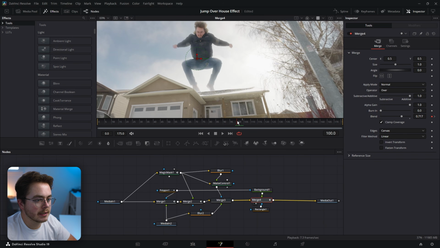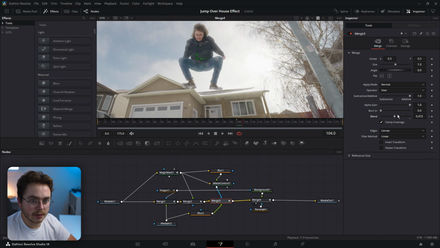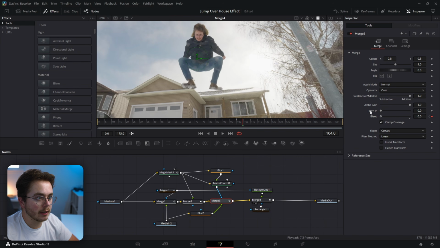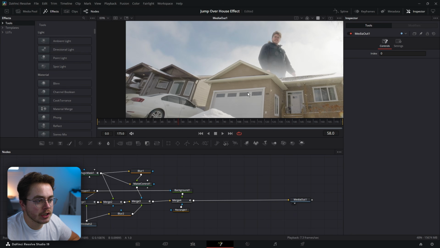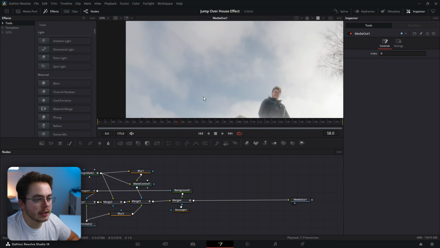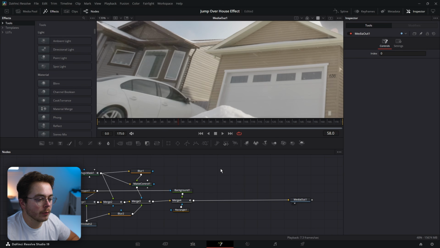We're gonna do the exact same thing with a light wrap. So I'm gonna add a keyframe on blend and go forward once we're actually closer to the camera and turn the blend all the way down again. And one more thing that is gonna really sell an effect like this is adding some type of shadow to correlate with my character. So in this case, I'm walking behind the house. So there should be a shadow that's being casted on this building right here. So I'm gonna draw a mask around that right now.